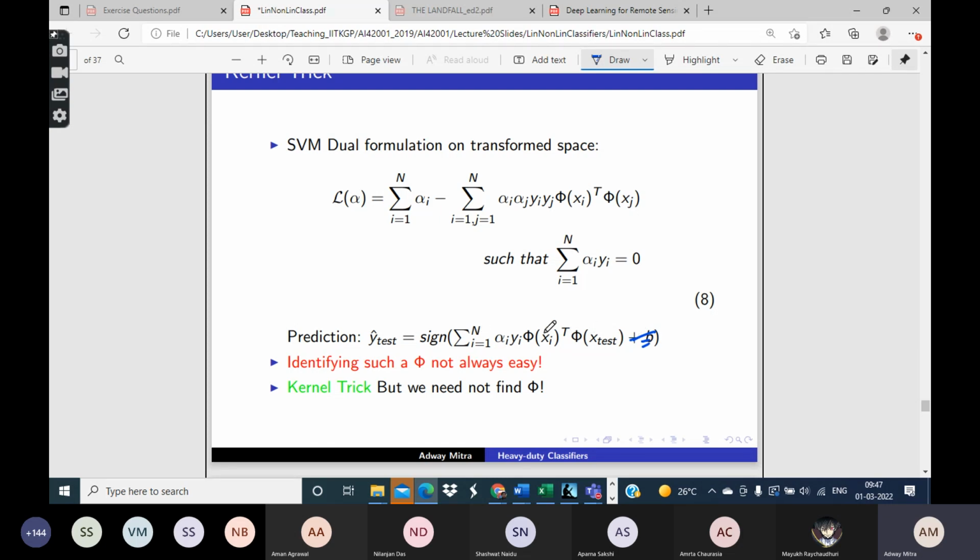Note that, if you remember, I had made a point earlier that in the objective function, they appear as dot products, and where we are making the prediction, there also we are taking the dot product. In the objective, we are taking the dot product between various pairs of the theta vectors, and while making the prediction, I am taking the dot product of the test vector with each of the support vectors. Now the only change I have to make is to replace these by the phi's.